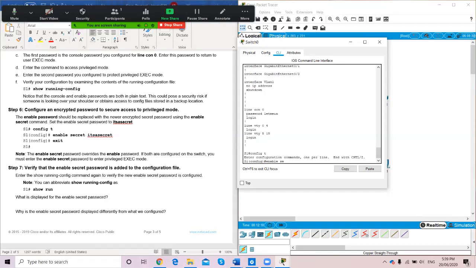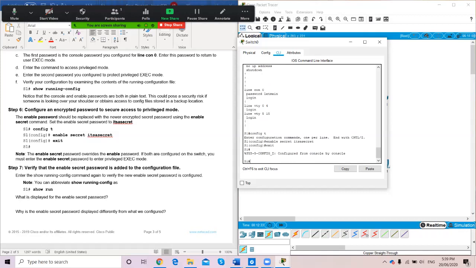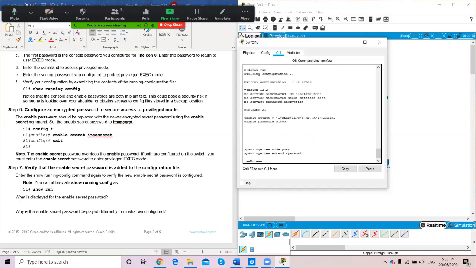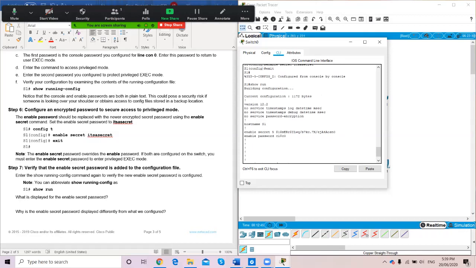So now I'll put secret here, and I'll say it's a secret, and exit. Now let's see what has happened. If I put show run or show running config, it's the same thing, right? So now the password is Cisco, but there is a secret password, which is "it's a secret", right? But here we can't interpret what that password is.